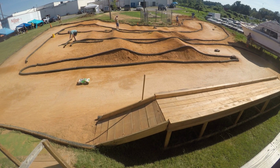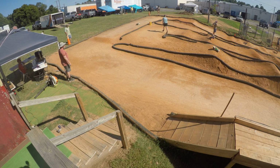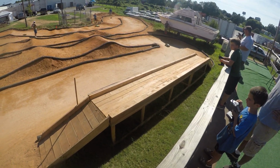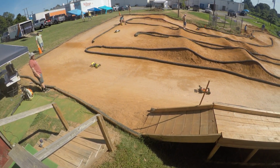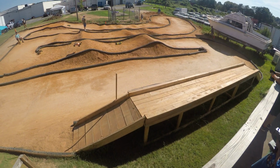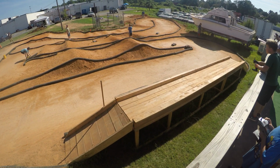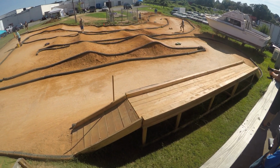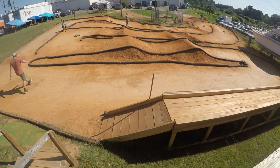Tyson with a 26-18. Chad Byram just ran a hot lap with 26-83. Chad just backed it up with a 25-51. Tyson with a 24-26. Phillip with a 24-27. Tyson with a 24-26 with an 8.